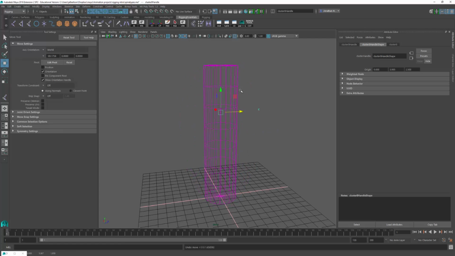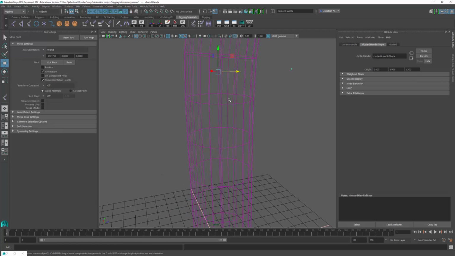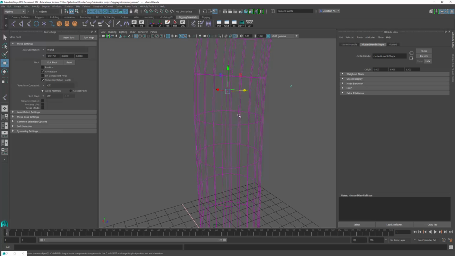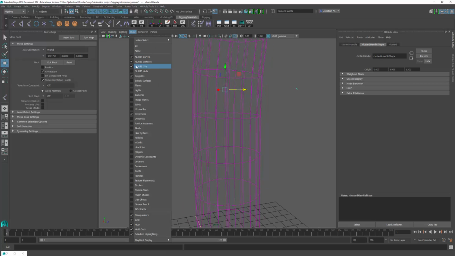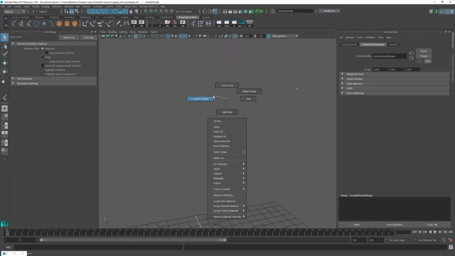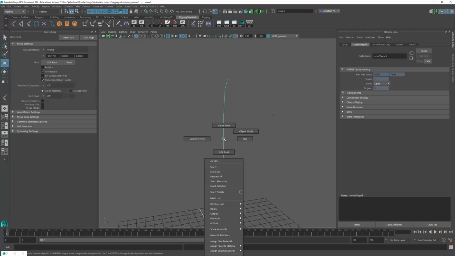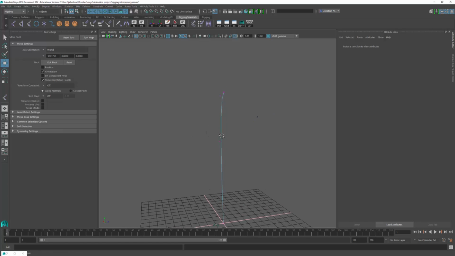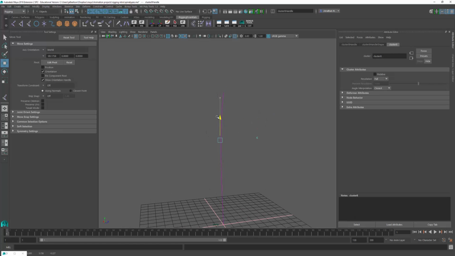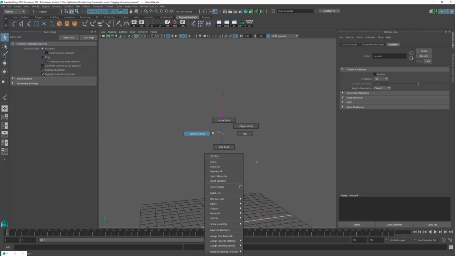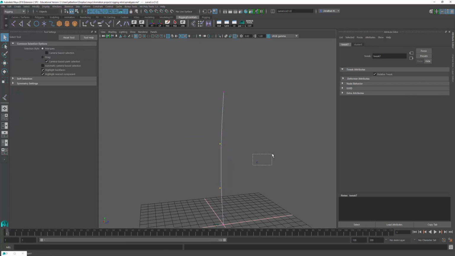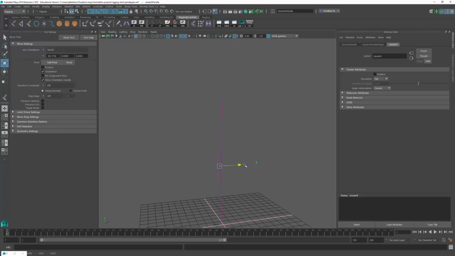Even so, when you translate the cluster, it is actually changing the location of those vertices. So if I turn off the poly so you can see, go into control vertex, and select the object's control vertices, you can see they're moved up. Now if I move the cluster down, they're back where they were.